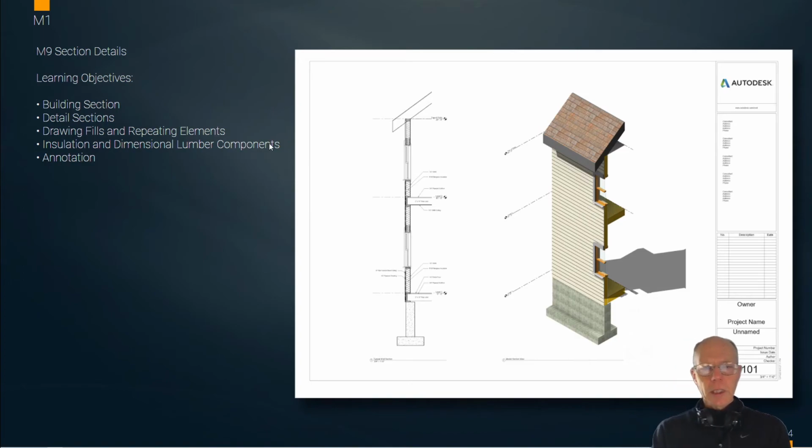Section 9, M9, is to prepare us for what will be other courses in the sequence, construction tech. And we look at now using the BIM modeler to detail our wall sections. So we'll build up custom wall units, custom wall elements with insulation and drywall on them.